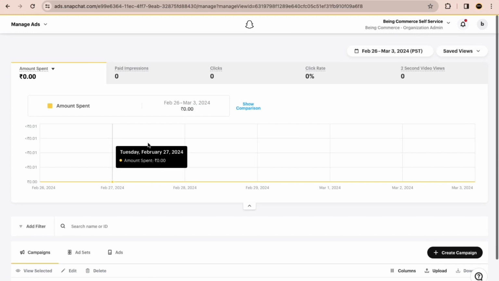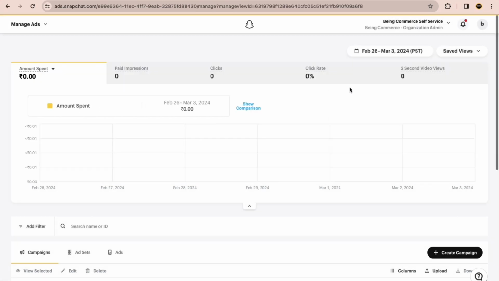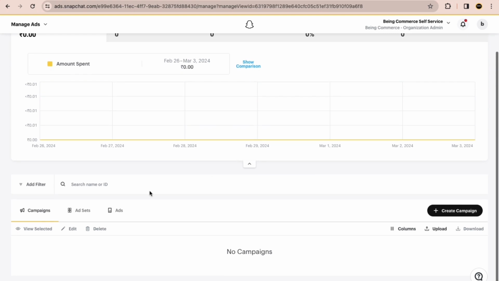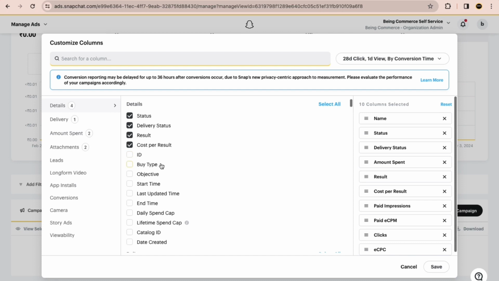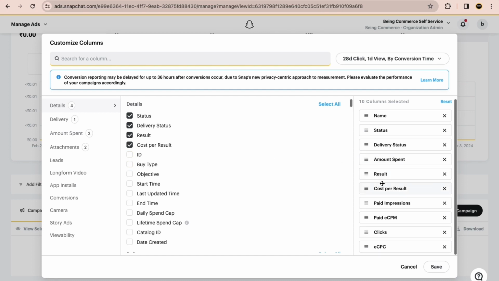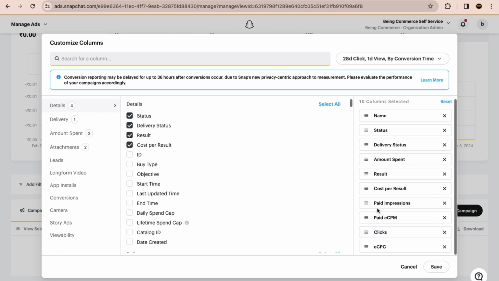If you click on this manage ads, this is a completely fresh account for teaching purposes. After you create some campaigns, here you will see various details, like how many clicks you are getting, how many impressions you are getting.